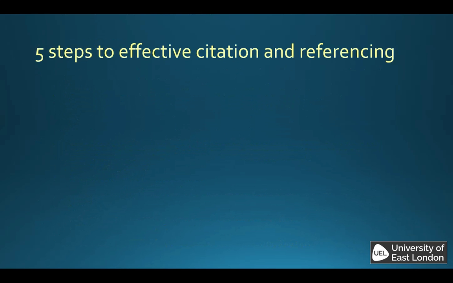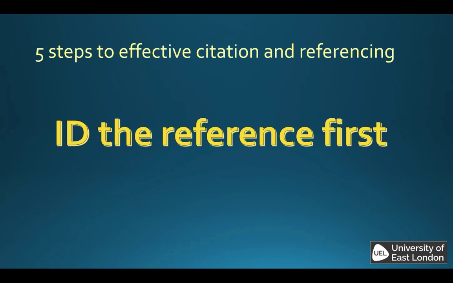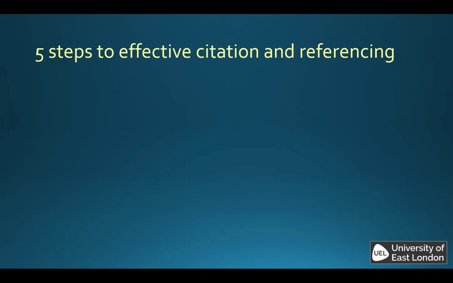Like summarizing, academic integrity and effective citation practices start with effective note-taking. Before you start reading and making notes on a source, it's good practice to identify the full reference and note how this should be formatted in the APA 6th style, as well as what your in-text citation should look like. If you have a source that you don't know the details for, follow steps 1 and 2 first. If you already have the details, you can skip straight to step 3.